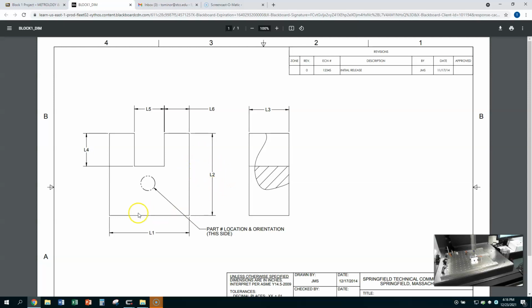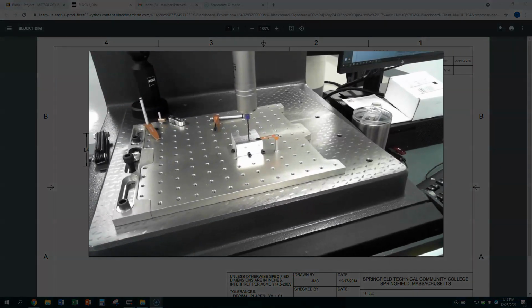To do L2, well, I already know where the front of the part is because we set our coordinate system to a line on the front of the part. So I'll simply touch 1 point on the back edge. For L3, I'll need to touch a point on the fixture plate, and that will give me the overall height of the part. And I think that's all I can remember for right now. So for L1, we're touching the right side of the part. For L2, we're touching the back of the part. And for L3, we'll touch a point somewhere around here on the fixture plate, being careful not to touch one of the tapped holes that's on the fixture plate. So let's go do that.